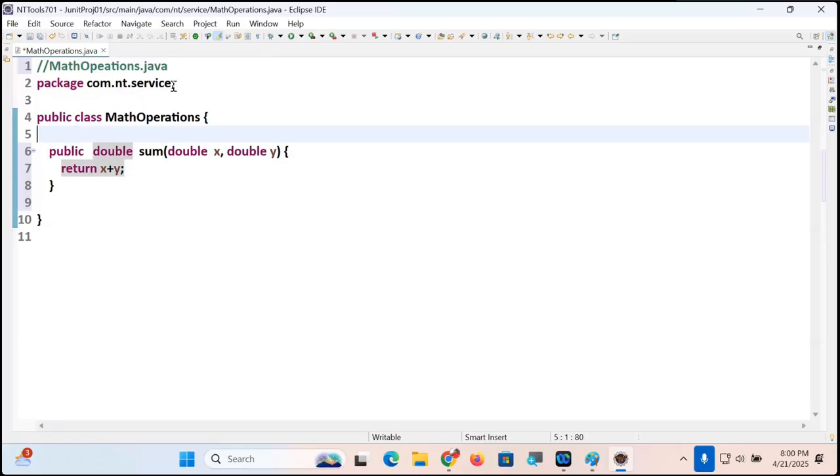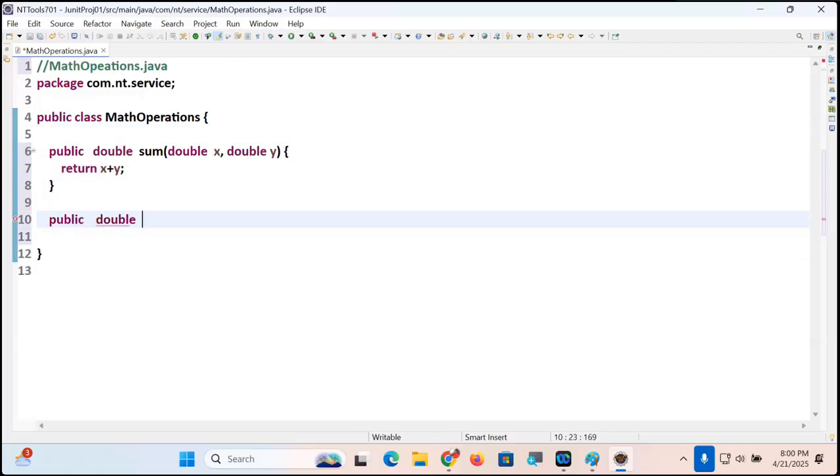So this is a simple service class having a business method. That's great. I'll take one more method, my dear. Public double, double x, double y.